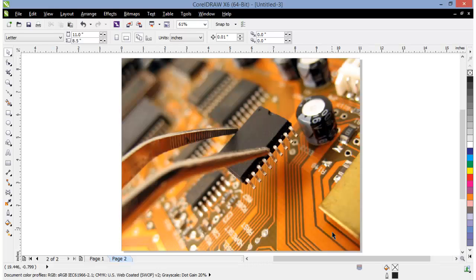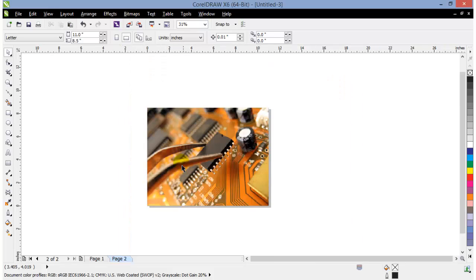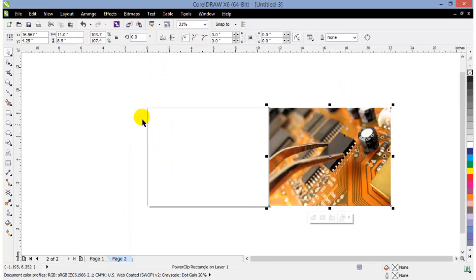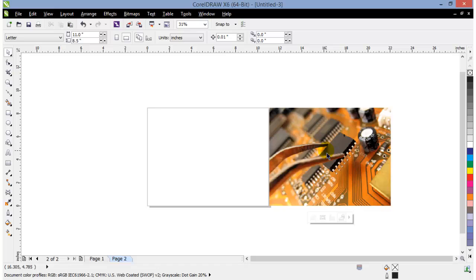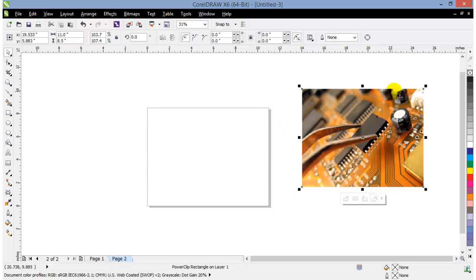Now let's say, for example, you have a letter size piece of paper or a page that you want to design, right? What I did here is size the image to the exact size of the paper, so it's 8.5 by 11.